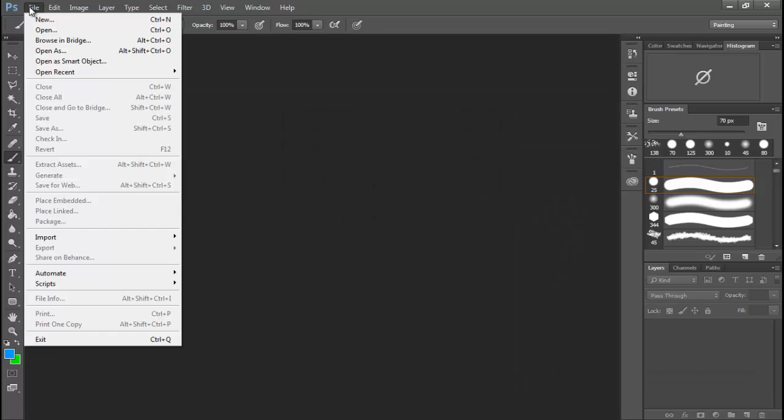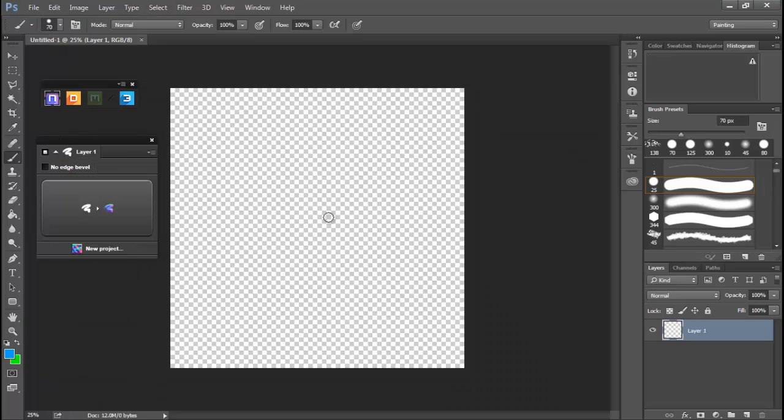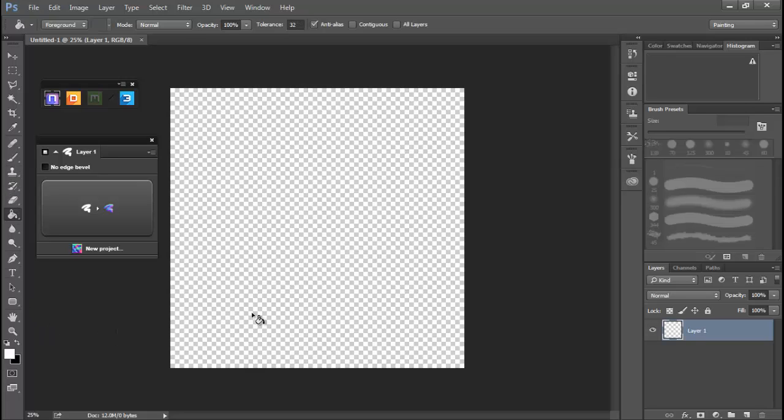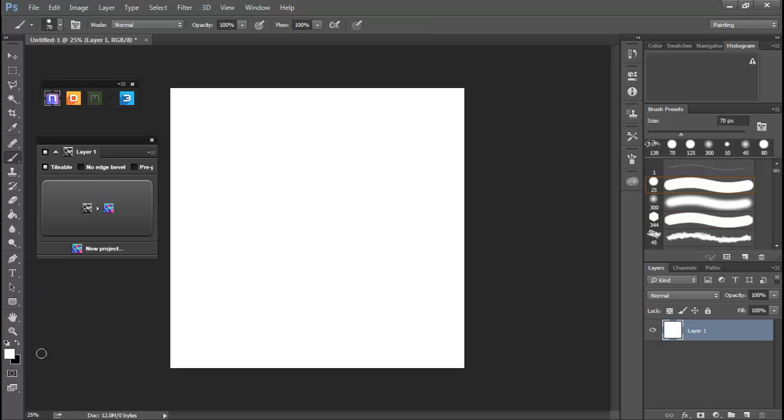Now, perhaps you've already got something you've been working on in black and white, and let's just paint something up quick here. Let's fill this with white, use a nice hard brush here, and we'll just paint some detail in.